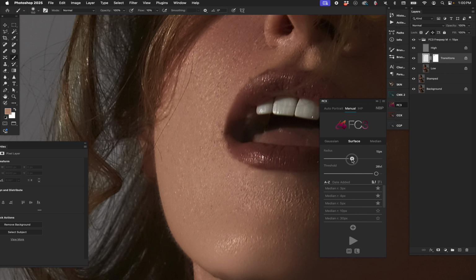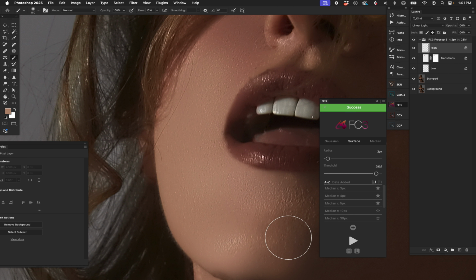Now, what about surface? Let's put it on 15 and 15. As you know, surface blur has radius and threshold as two parameters. Let's hit play. You get a slightly different feel. You notice how this thicker area of the hair got more subdued in surface blur at roughly the same settings. If I put it on median and go back, the hair gets darker again. That's just the nature of how the blurring works and how it gets extracted from the high layer. If we put the radius really small and the threshold really high, you see what happens. It starts to look a little bit like median, kind of fake, right?